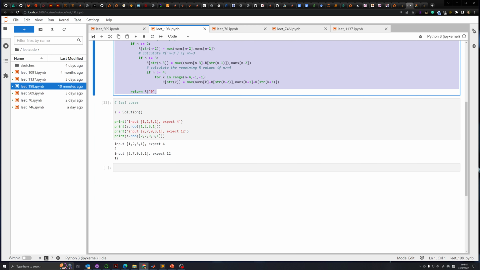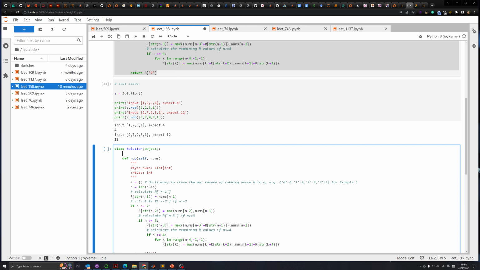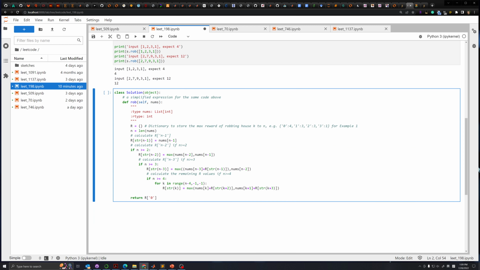So let's do this. Let's say an improved version, a simplified expression for the same code above. Therefore, we don't need to jump too many times. Maybe we don't need to do the m greater or equal to 4 thing. We just need to stop here.